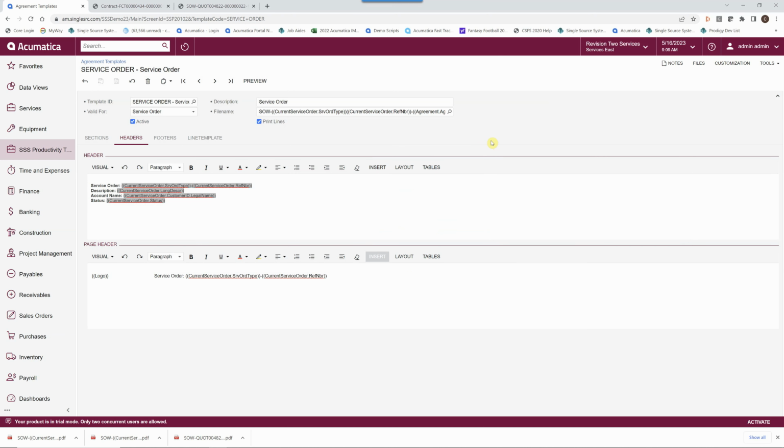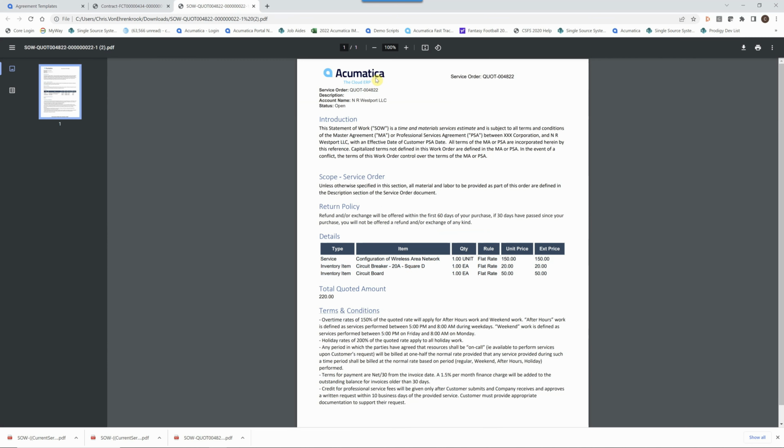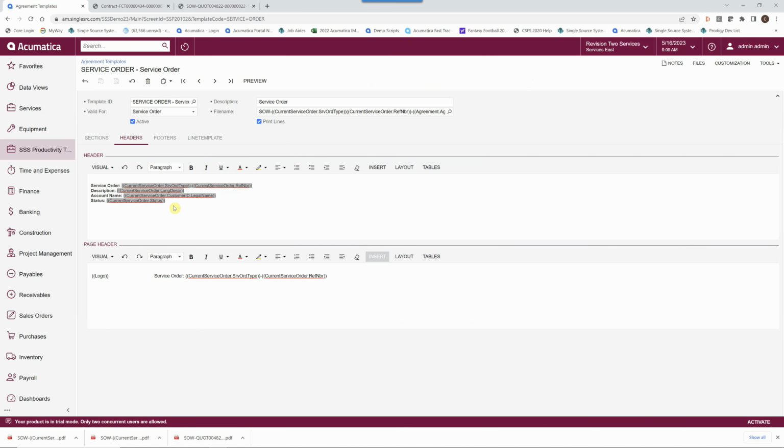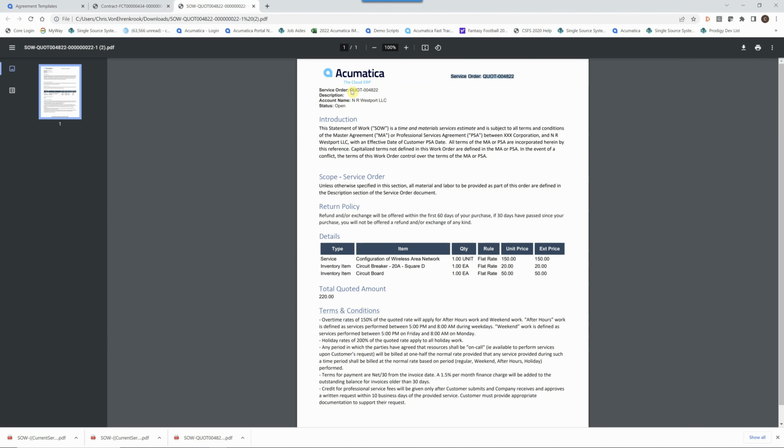So those were added in, and so if I look at my document, there's my logo for my page header at the top left with the service order number appearing when I run it from the service order. My regular header right here is only going to be on the first page, right below the page header, excuse me. So in here, you can see that appeared right here with it pulling in the data from those fields. So we have our page header on every page up here, and our regular header, which is just on the first page.